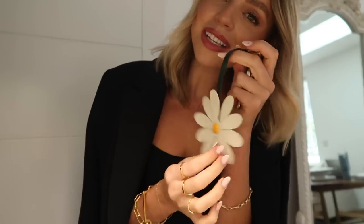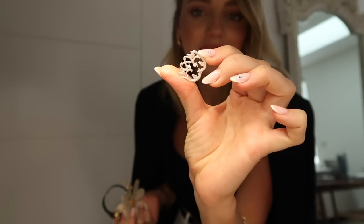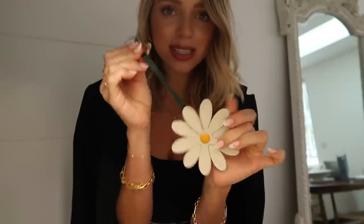But first off, I picked up this keyring. I was hunting on their website and I saw this keyring and I was like, do you know what? I actually really need a keyring, because the keyring chain that my friend Tula bought me as a welcome present is just so sad. It's just a little broken piece. Unfortunately, it broke. So I'm going to keep that in my memory box because I don't want to get rid of it. But I saw this and I just thought it was really sweet, really handy. It just clips on. I thought it was a really fun, cute little accessory.